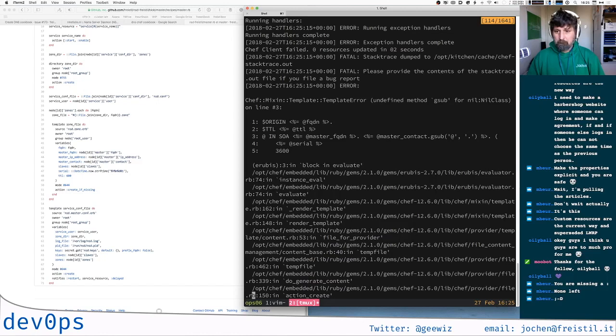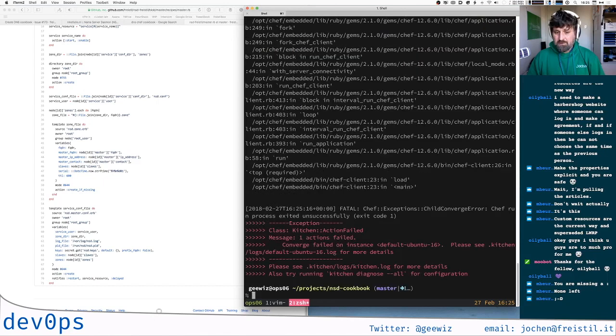Okay, still not working. Master contact is node ID, which probably is NSD again. Master contact. It still seems to be nil. Why is that?